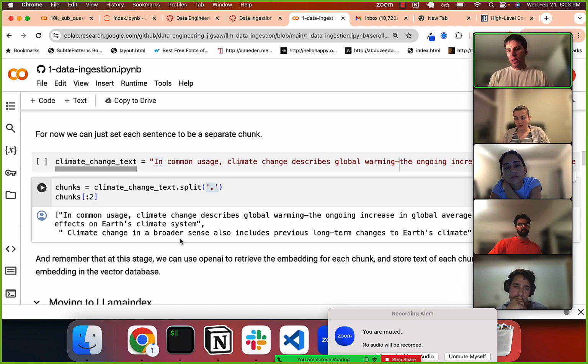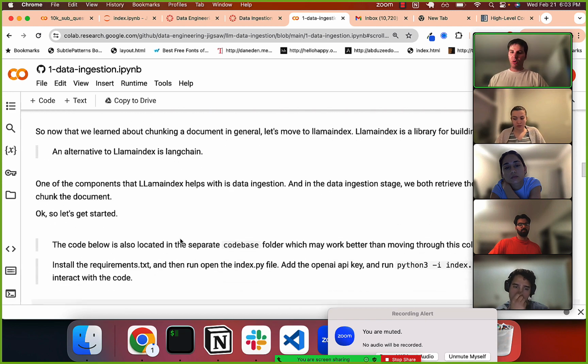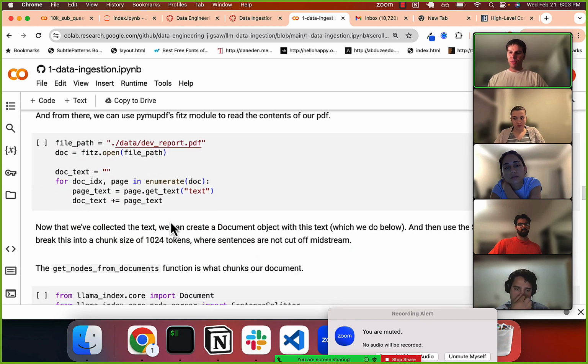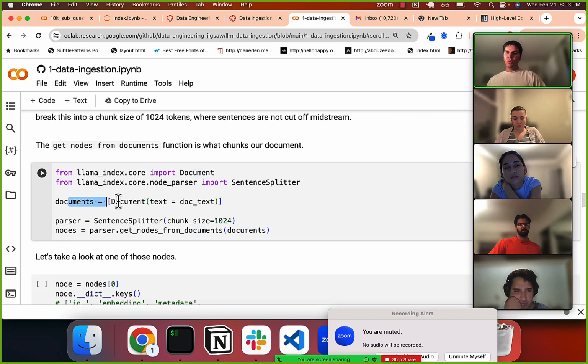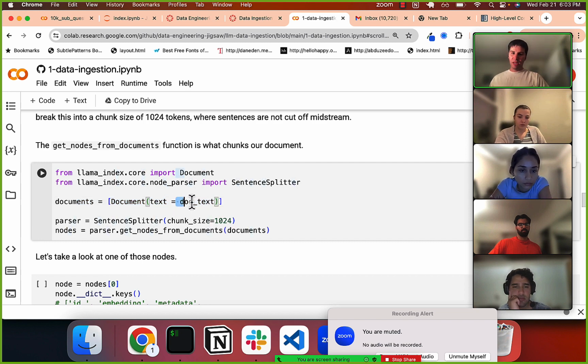We'll get into some pure code in a second, but just to quickly cover it, LlamaIndex has two different objects you can think of. One is the document, like the PDF document. I'm literally feeding it the document text, meaning the entire string, all the text from a document. If it's 100 pages, combine all those pages into one string and feed it into the document. Then this line right here will return what's called nodes.